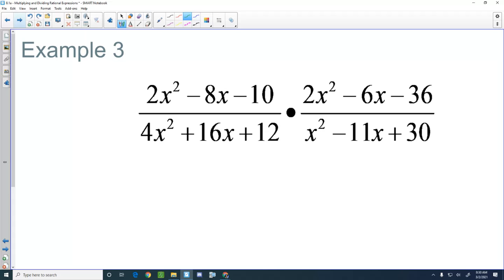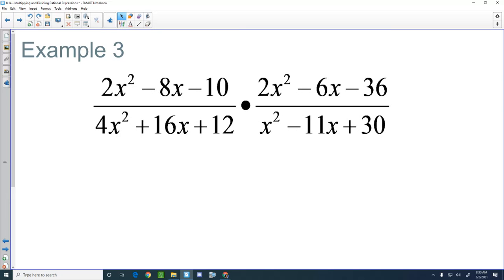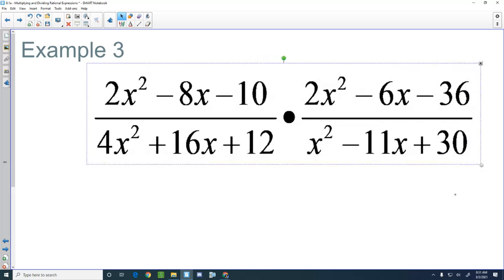I'm going to give you like 2 minutes to write this problem down and then take your time factoring everything and then seeing what cancels out. Okay, there's going to be a lot of stuff that cancels here. This is kind of putting all of this together for multiplication. So take your time writing every single one of these down. And then when you start to factor these, you're going to have a GCF that can divide out of 3 of those.